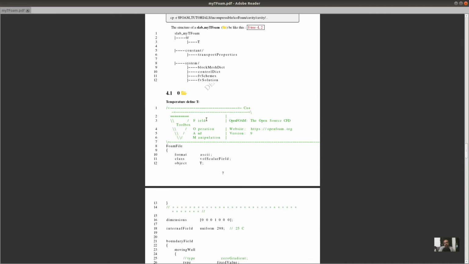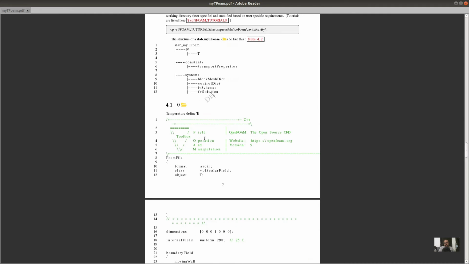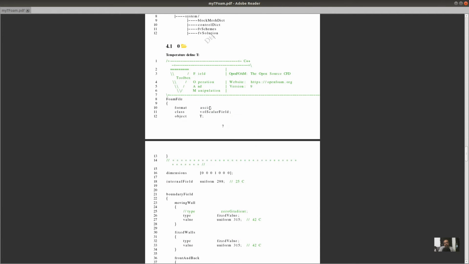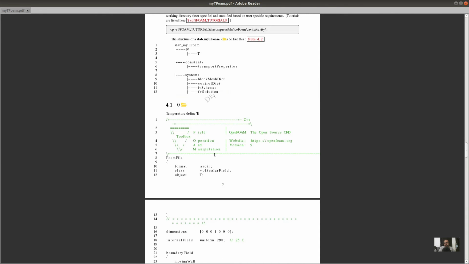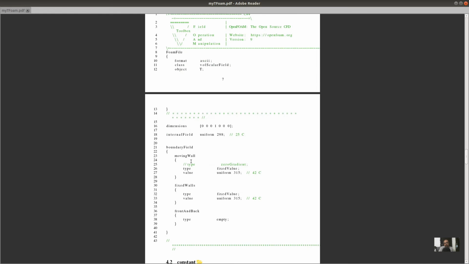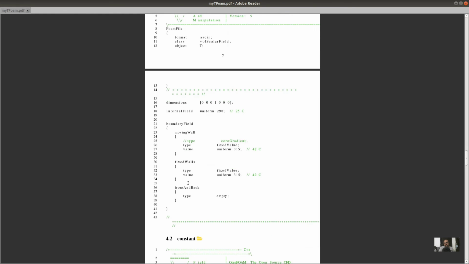Then you can see each file in detail, like the zero folder and constant, and what they are. Basically, this temperature we can define like that. We have the slab, and the slab has the temperature and some surrounding temperature at the upper side, and we are applying adiabatic conditions on the others. So then you can see basically, yes.